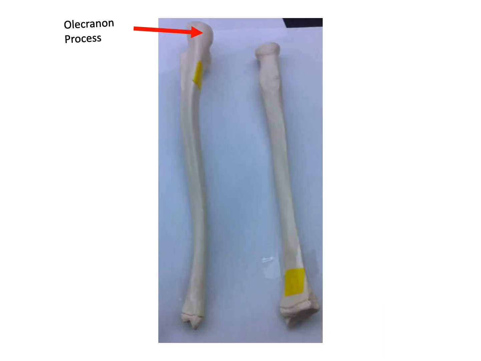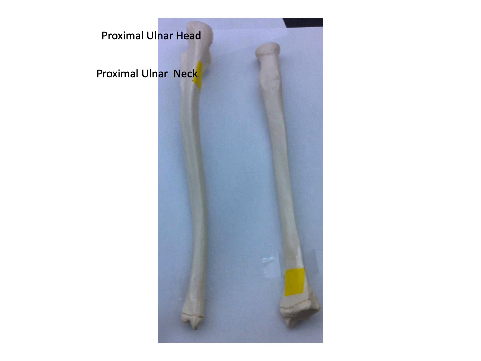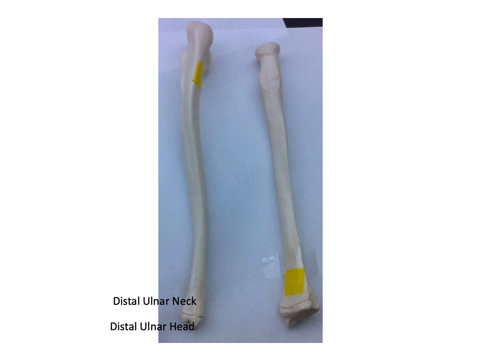So we're going to flip over here and look at the posterior side. And on the posterior side, we see that olecranon process more pronounced. And we see the ulnar styloid becoming more pronounced on the posterior side of the ulna. We still have our proximal heads and our distal heads for both the ulna as well as the radius. We will see the radial styloid, and we will see a more pronounced distal ulnar notch.